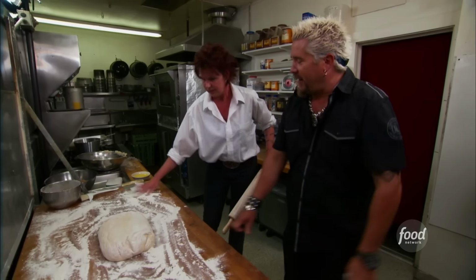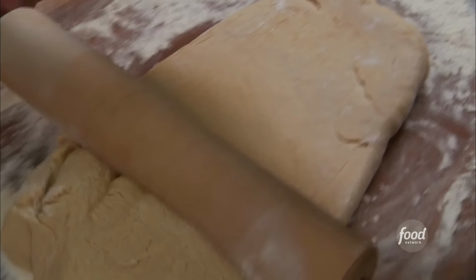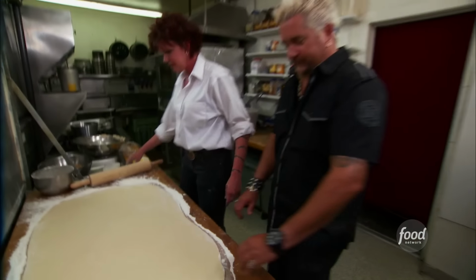You've got a lot of flour down. Well, I've got it stuck on the table before. That's no fun. Not pretty. I'm gonna roll this way. Oh, look at that, just working out. It's a beaut. Let me trim it up a little bit. I just like it a little more square. Looks like a bad squid movie.